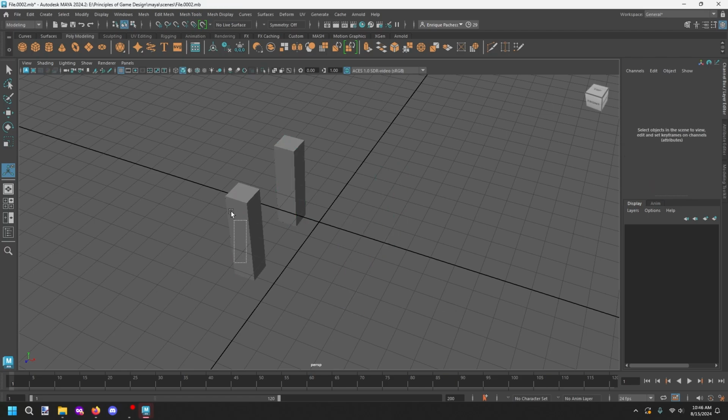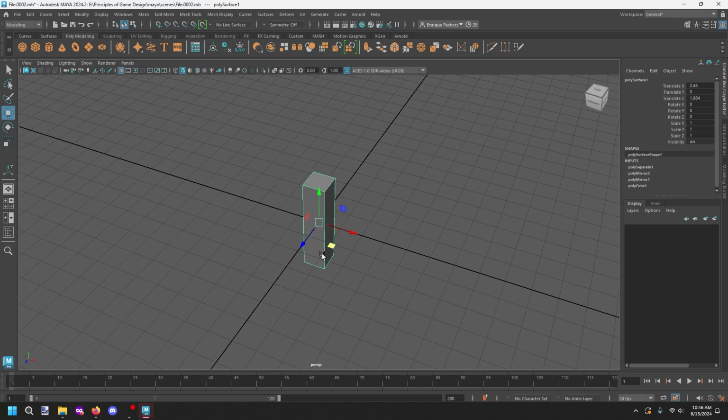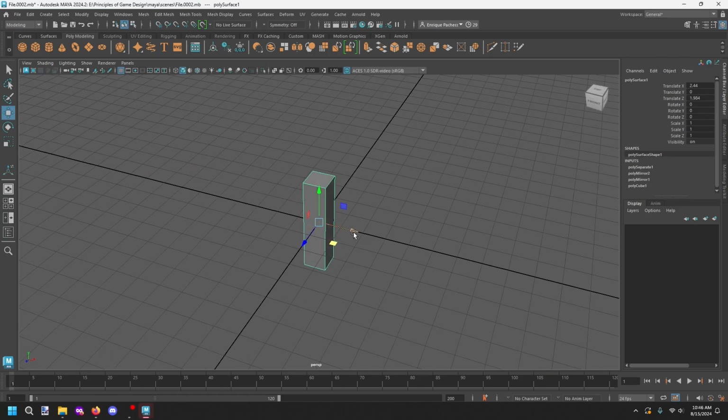Let's go ahead and go back down to 1 pillar, and let's go ahead and move him back to the X-axis. The way I did that is by holding the X key, which is my Grid Snap tool, which allows me to snap the object's movement to particular points on the grid.